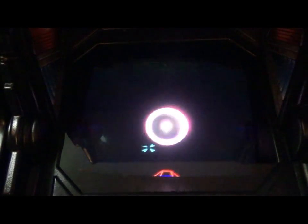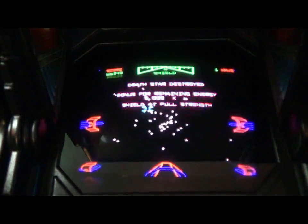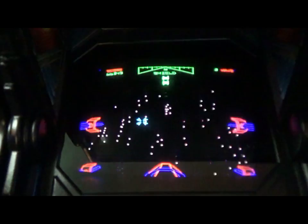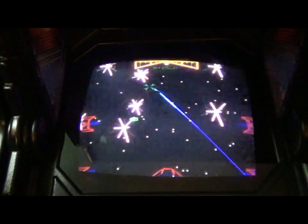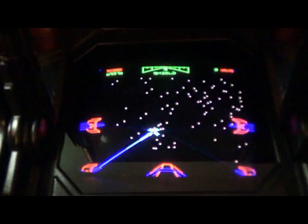He had me fix a cockpit for him, and as payment for me fixing his machine, he gave me an upright Star Wars. So that was pretty cool, right? But in the process, I actually gutted the upright Star Wars to fix his, but I eventually got all the parts and put them back together.